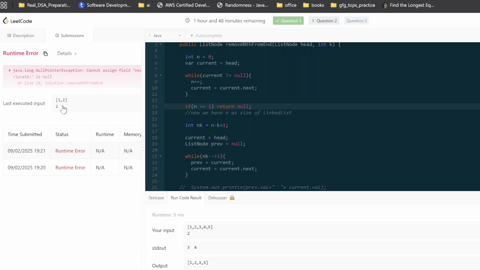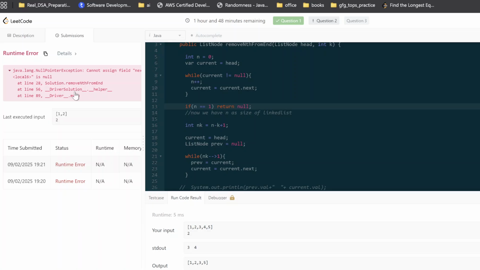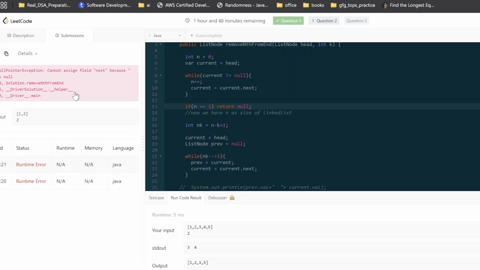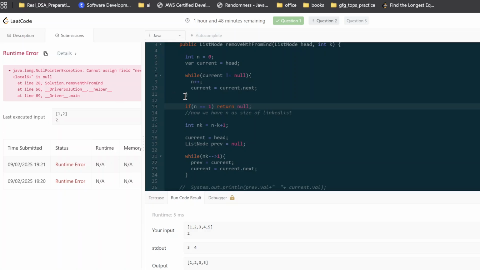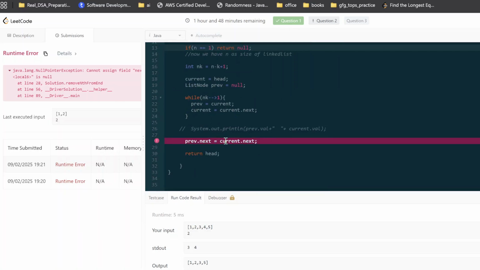No, what's the issue? Cannot assign next because it is null. So we have to delete this node.